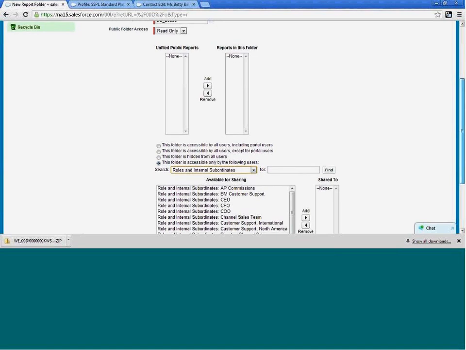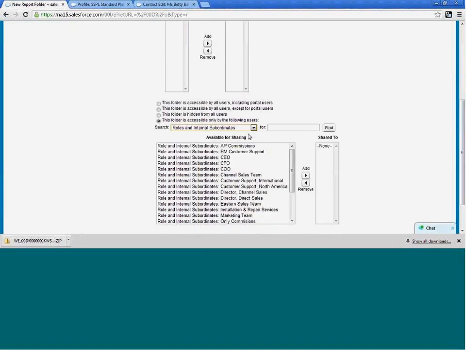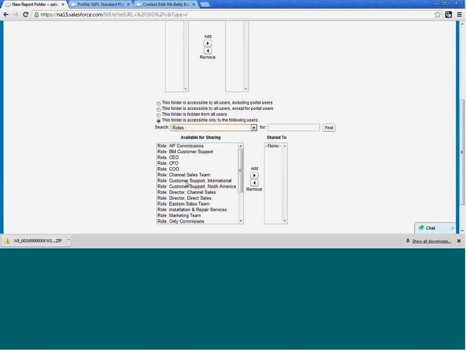So subordinates, it's basically a hierarchy, right, based on the role, and reports to that particular role.